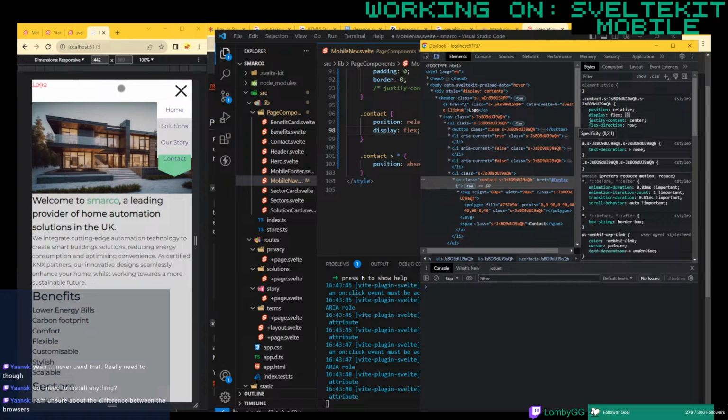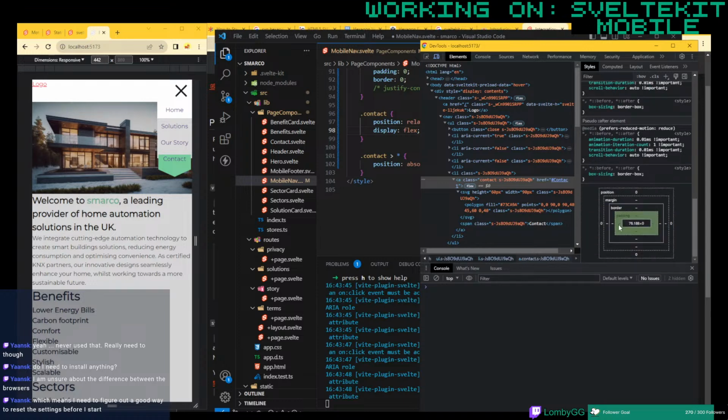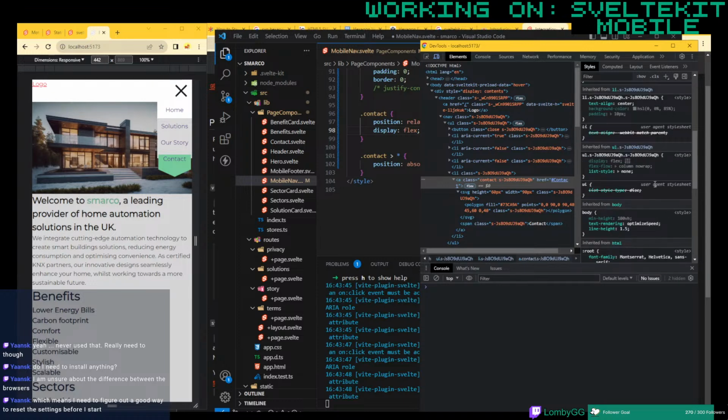You're unsure about the difference between the browsers. Most of the time, your CSS should be fine. If you're worried about resetting the settings before I start... Oh, as in what the browser's default styling does. So if you have a look at this user agent style sheet stuff.